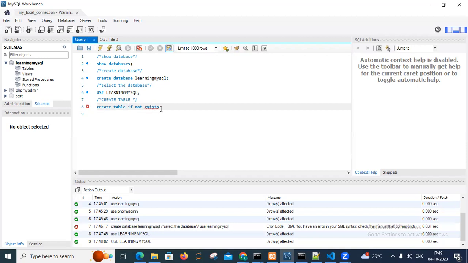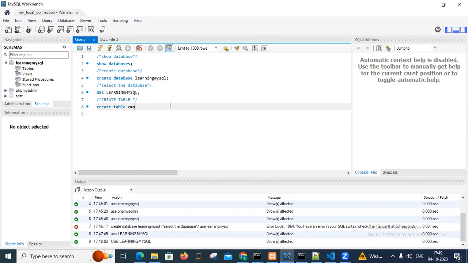Understood? So create table within the learning MySQL database. First I'm going to create the table normally, not adding any IF NOT EXISTS or anything.